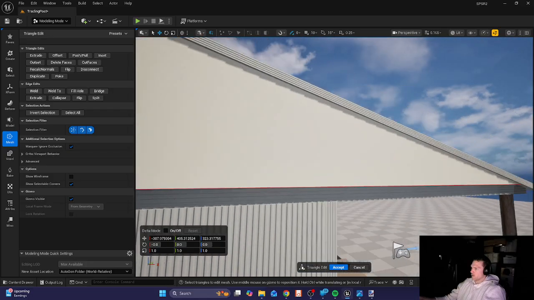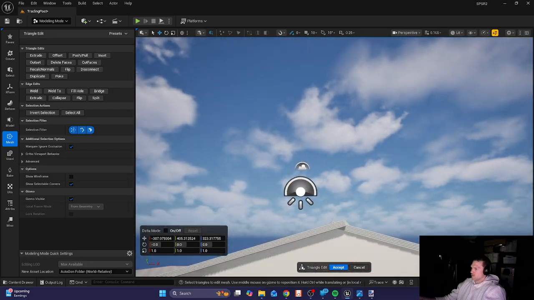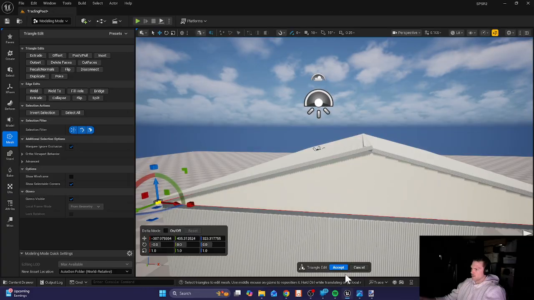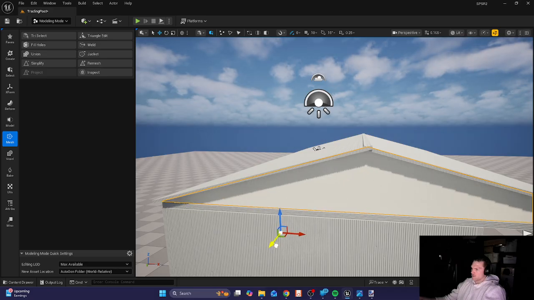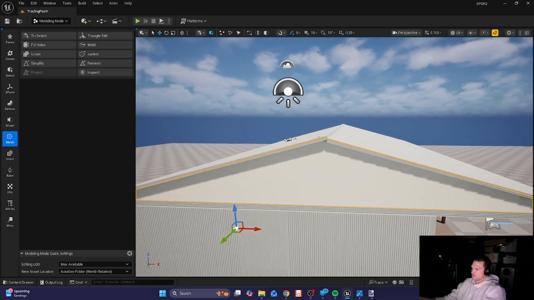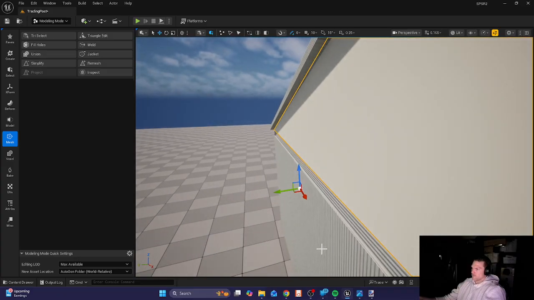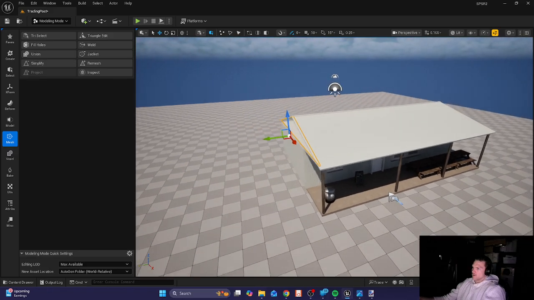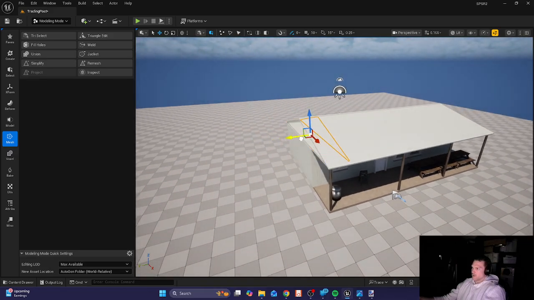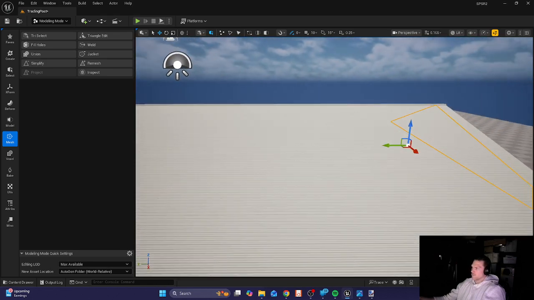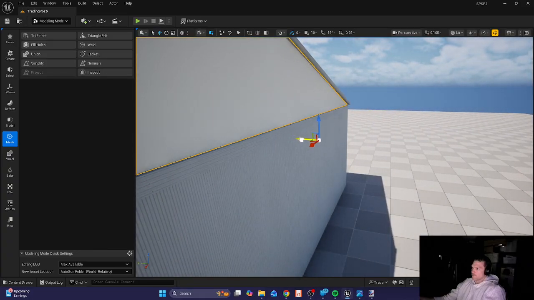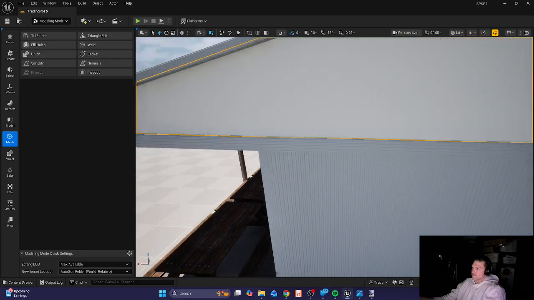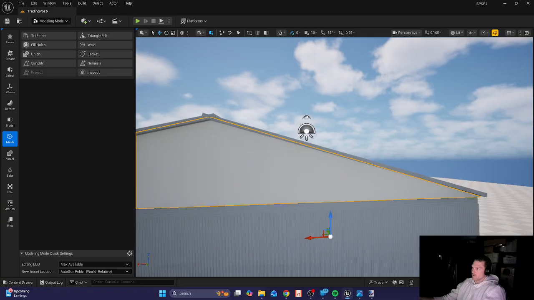Go like right there. That one looks good. Let's make sure that's good. That looks good. Okay. Accept that and then move it just ever so slightly into place. Then we'll drag the copy over to the other side and do the same thing over here. Make sure it lines up. All right.